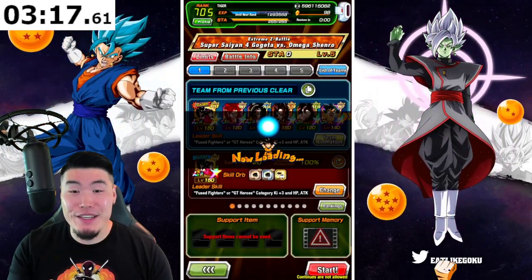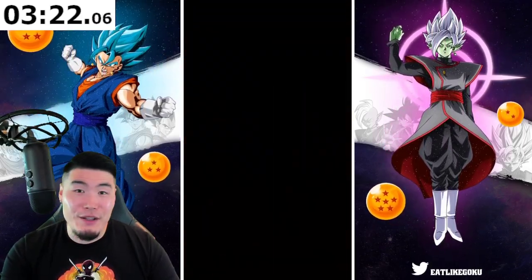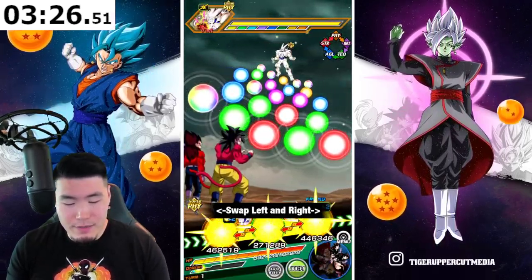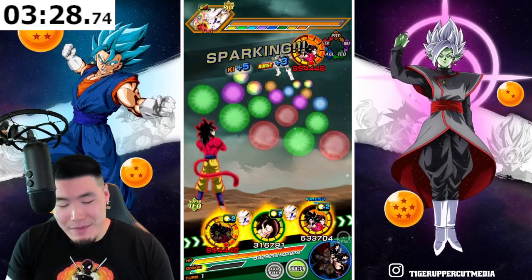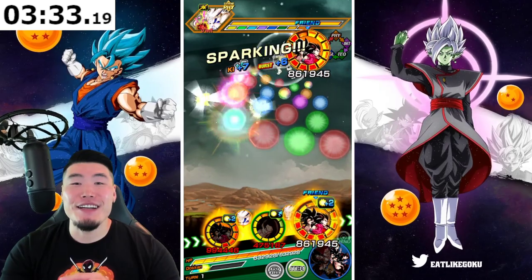It's already really OP, but once the LR Super Saiyan 4 Goku and the LR Super Saiyan 4 Vegeta get their Extreme Z Awakenings, this is going to be like the best team in the game. I mean, maybe I'm exaggerating a little bit, but it's gotta be close, man. It's gotta be close. I mean, think about it.